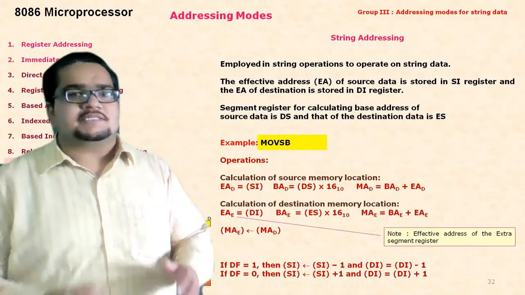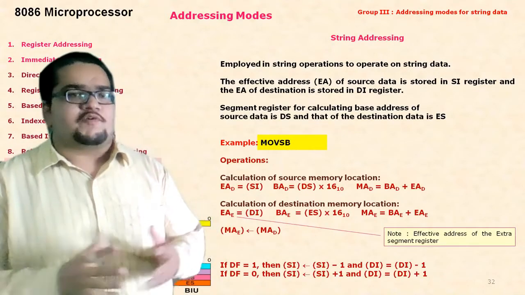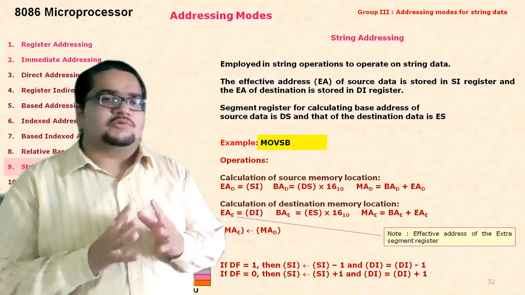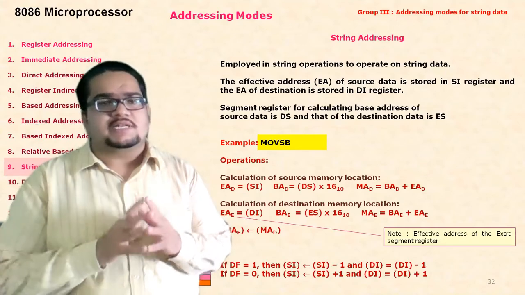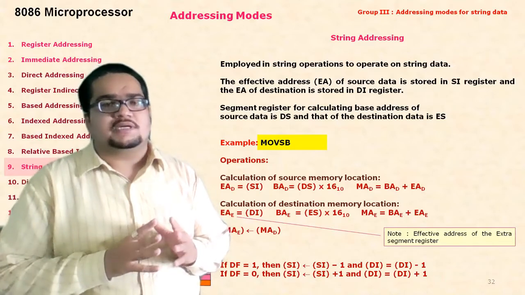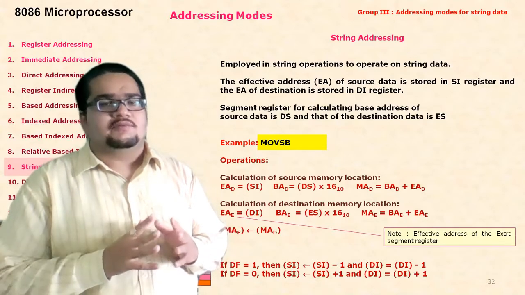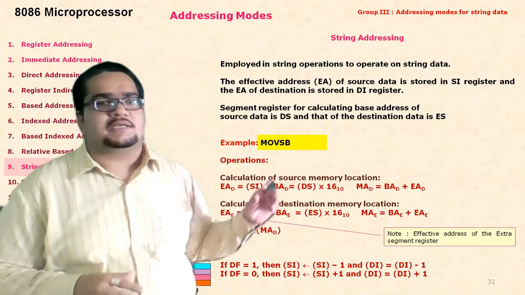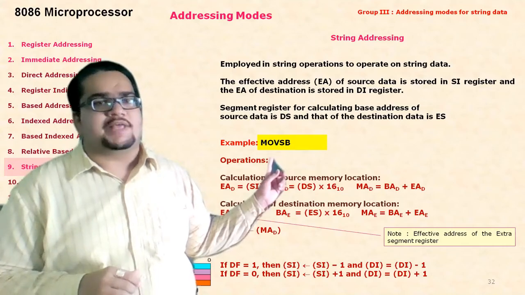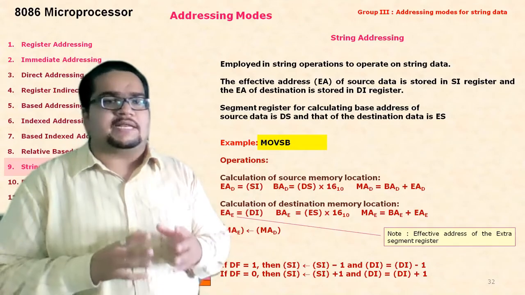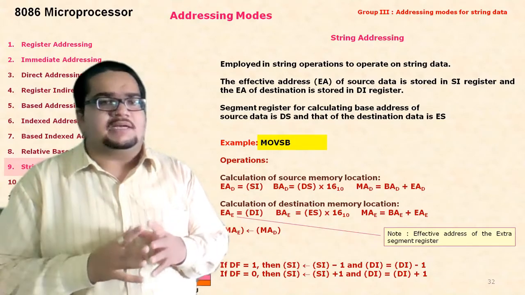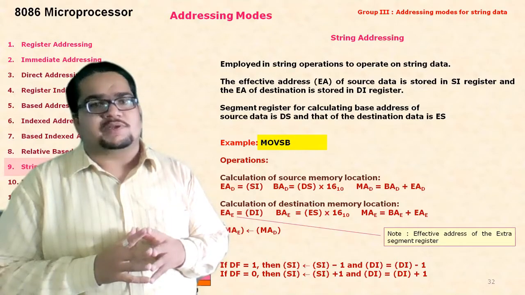String addressing. This is a group 3 type of addressing out of our total 6 groups. This group 3 addressing specifically talks about the string manipulation instructions, so this addressing is specific to the string manipulation instructions only. Most of these instructions are implied in nature. When I say implied in nature, one example of a string manipulation instruction is MOVSB. Here you are writing move string byte, but where from and where to you are not writing, because we expect these as implied addresses for all the string manipulation operations.